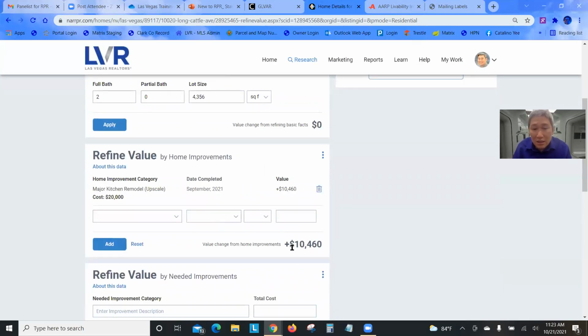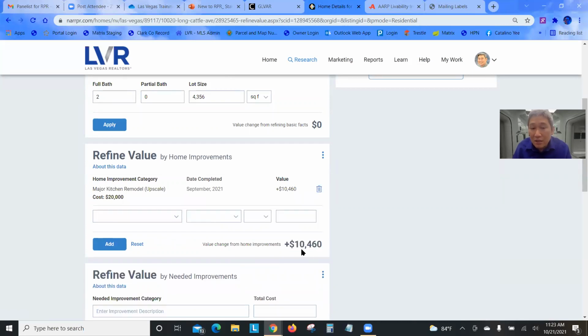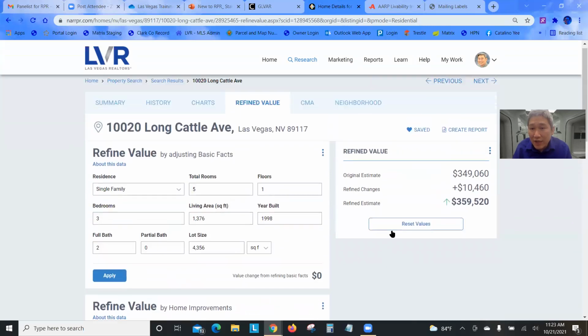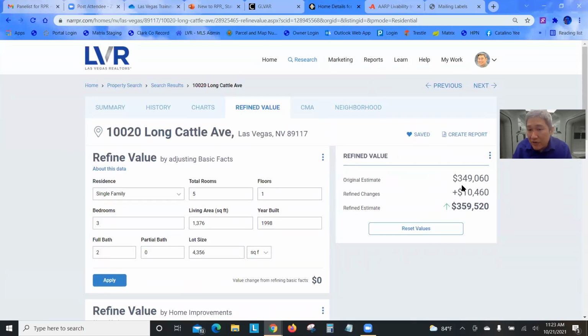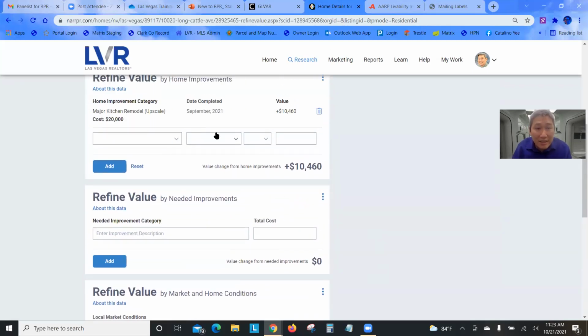And then it gives you the value of the upscale upgrade, and then it adds that to the RVM. So look, the RVM just went from 349 plus that upgrade to 359. So the value went up.